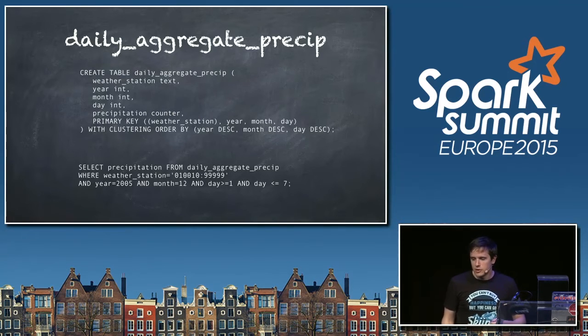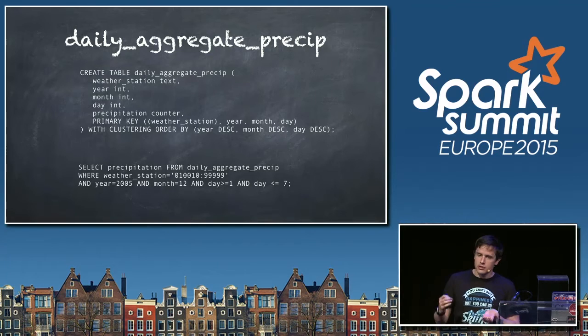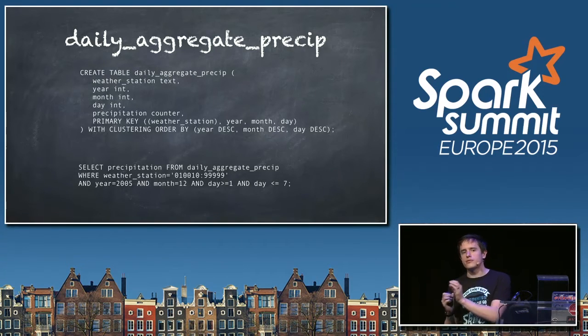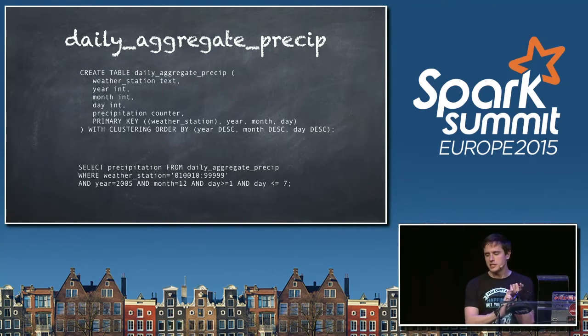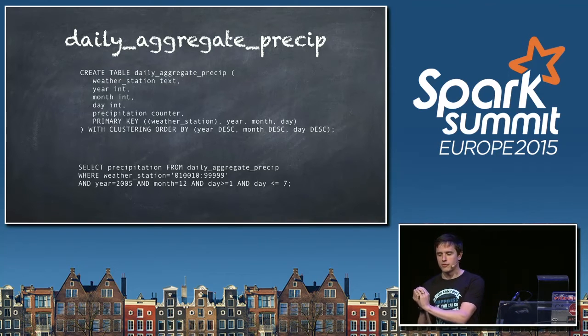An example of one in this would be keeping track of the aggregate precipitation from an individual weather station. As I said, from our original table, we can't really do that. We can't do a query like that. But what we could do is keep a table up to date. So the primary key for this is very similar to the last one. So it's got the weather station ID as the partition key, and then it's got the year and the month and the day. So we've dropped off the hour.